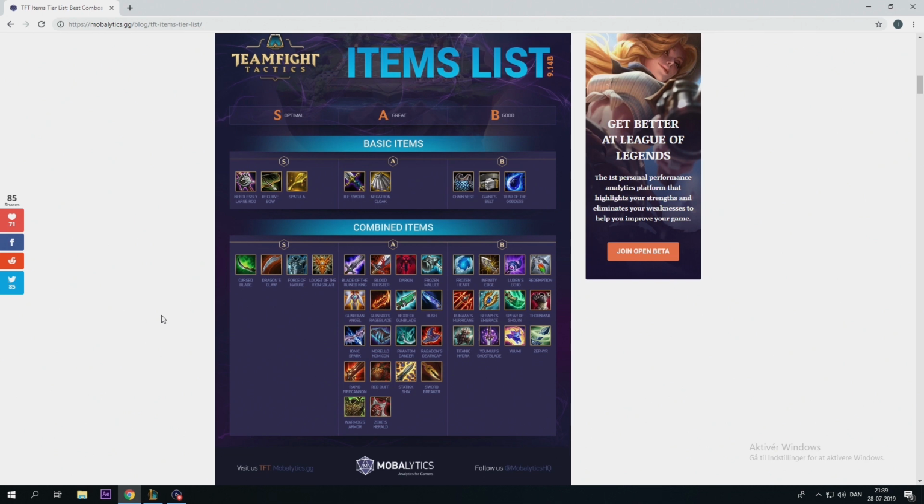But I've been playing a bunch of games in Teamfight Tactics, and I've been noticing a lot of people are just managing the items in the wrong way. Even when you look at the high ranked players, often they put a good item on a decent champion, right? But the item would actually have been more effective on another champion.